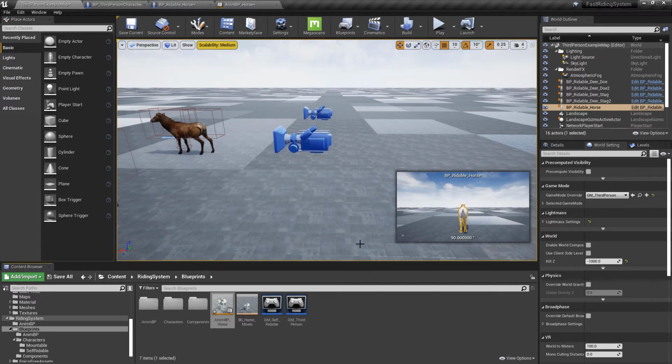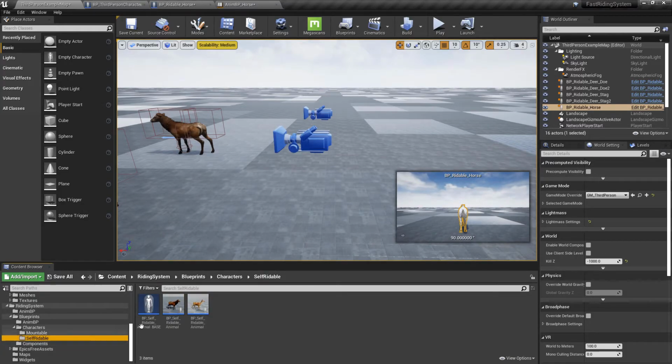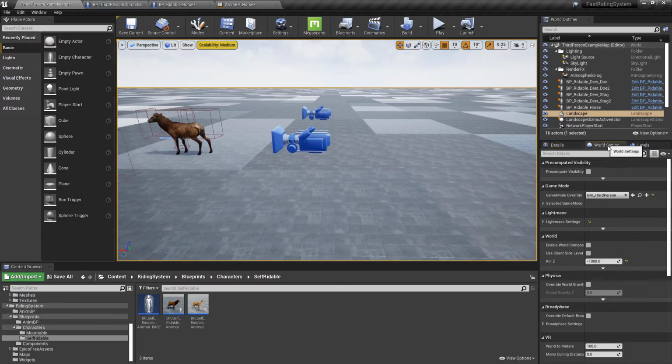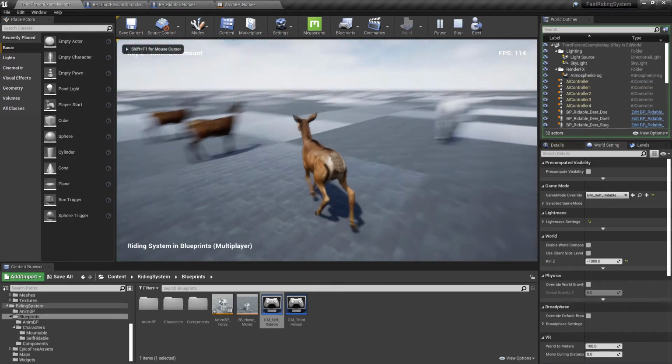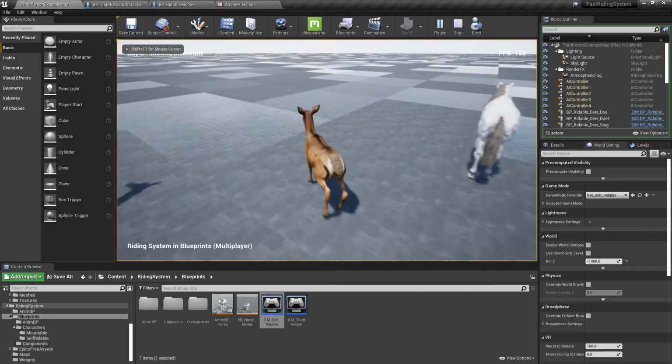Alright, so you could use the same process for the other component, the self-writable ones. For example, if you go here, right, we have two game modes, these two, so we can switch to self-writable, and then you'll be able to play with this one.